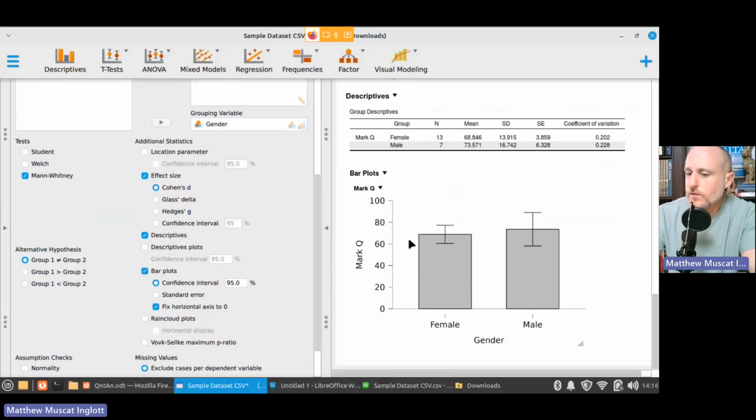In the case of females, we've got a mark between 60 and 80 here, which corresponds to what we've seen in the table at 68. And the error bars, or the confidence bars here, are not really distinctive from the error bars in the males. So this gives us a visual indication of the statistical significance of these 2 differences.